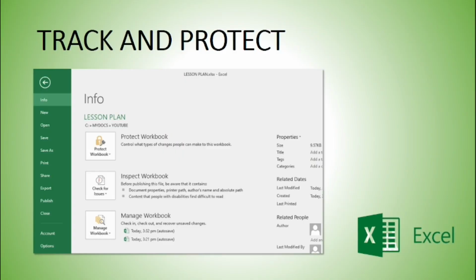This is the last topic for lesson 5. We will cover topics related to track changes and comments, as well as protecting Excel worksheet. Sometimes in a typical office environment, we would be working on a single Excel worksheet, and collaborating or sharing it with other coworkers. When we collaborate on the Excel worksheet, you may add comments or mark changes. Excel allows you to do these using features called track changes and comments.